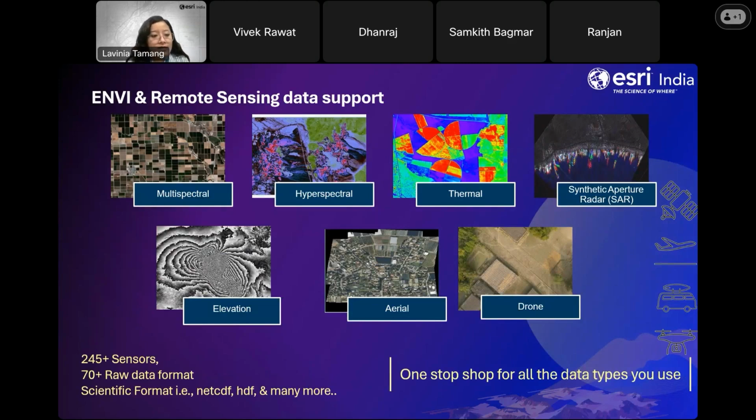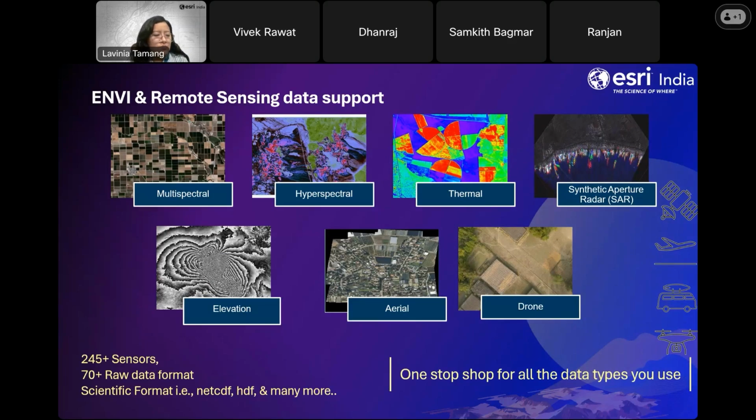So moving ahead, I want to discuss the remote sensing data support within ENVI. ENVI supports multispectral, hyperspectral, thermal, SAR, monochromatic, panchromatic, single band data, right? And also imagery from different platforms, from aerial, drone, and satellite.